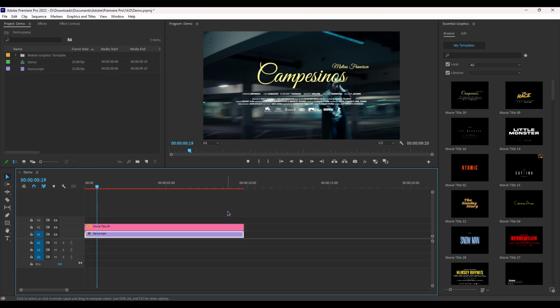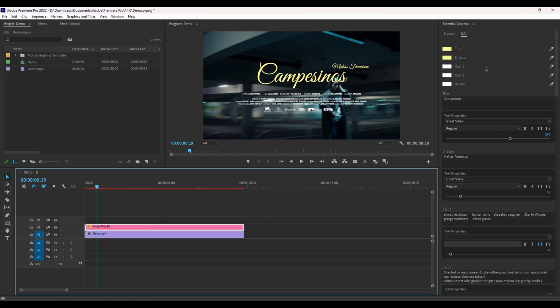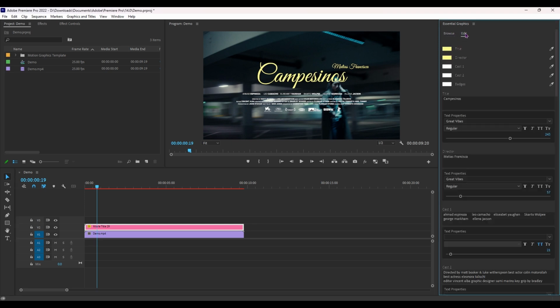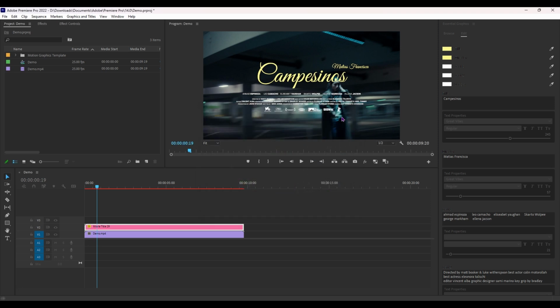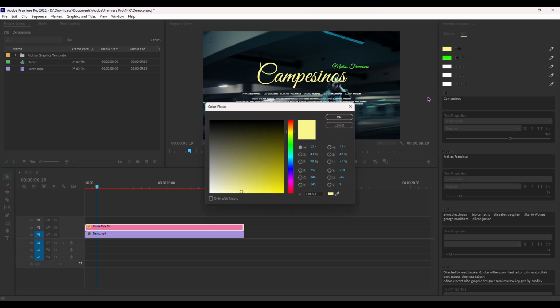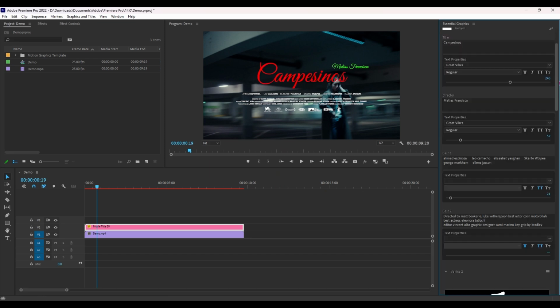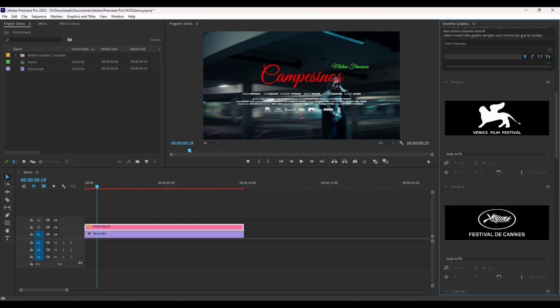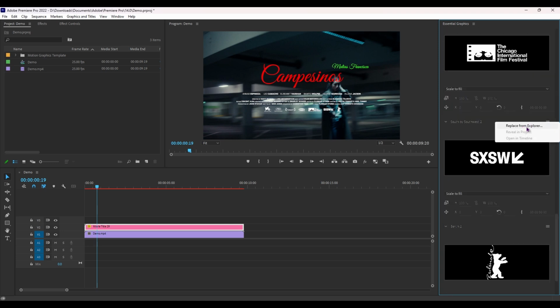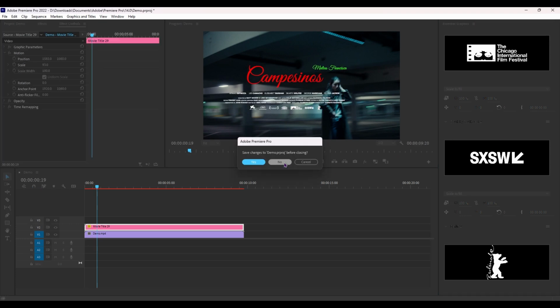Now if I decide to change anything about this title, I can do it here inside Edit panel. Again, everything is customizable. Now I'm going to change the header into green, why not, and change the title into blood red. Yeah, that looks much cooler. And here you can change the font and the size of the text easily. You can also come down here and change the badges if you want. All you need to do is click on this icon and replace it with any image you have in your mind for your project. Now let's go and check the Photoshop.